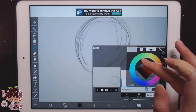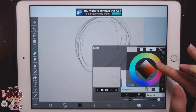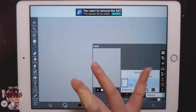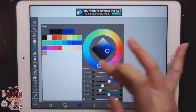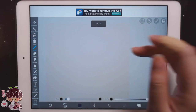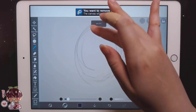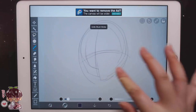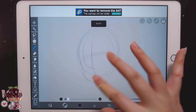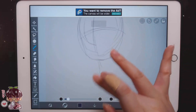I know a lot of people told me that I could adjust the paper color, which I really like doing prior, so it's not blaringly white on my screen. Okay, I'm gonna choose probably a dark purple, usually a muted purple. So we can use this for sketching. Let's do it like this. Kind of attach.